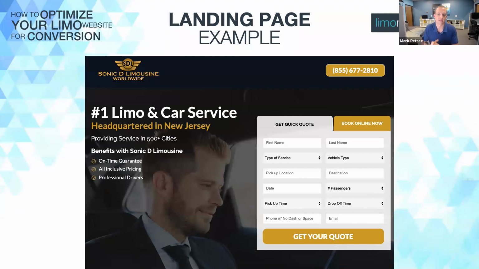And here's why I think it is. Where is he looking? He's looking at the get your quote button, right? And what they found from doing studies of this with eye tracking software, it's actually pretty interesting. They found when we look at the image of a person, we look at their eyes, and then we look at where their eyes are looking.